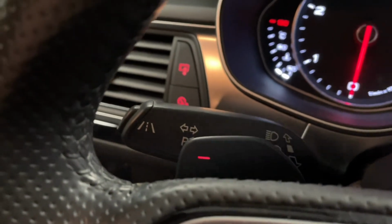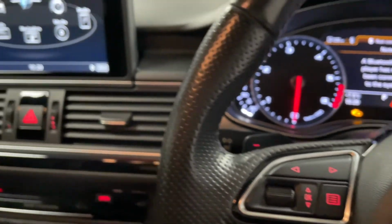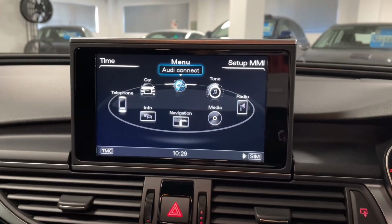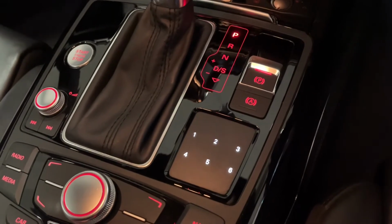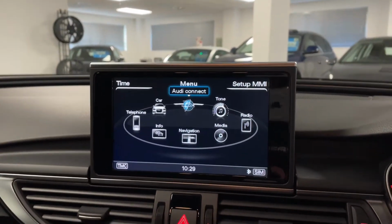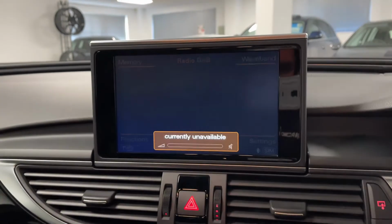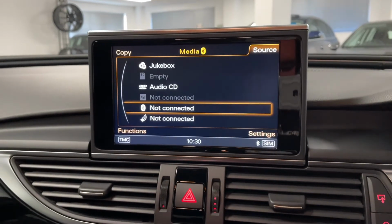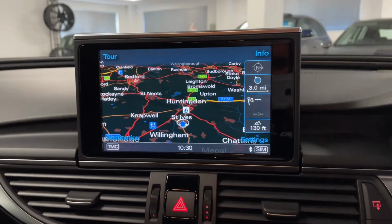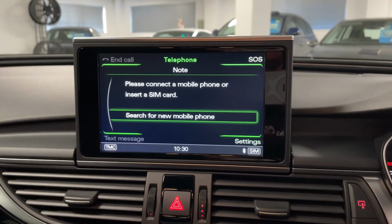Just down here we've got cruise control, and then along with the side assist we also have lane assist as well. So that warns you if you are inadvertently drifting out of a lane. Another feature of the technology pack is that you get the larger infotainment screen. It's also hard disk navigation, and just down here on the center console you get the touchpad as well. So all the main features of the technology pack are things that are really useful and enhance your overall experience. So we've got DAB, FM and AM radio, a number of different media sources including jukebox, DVD, CD and SD. I've also got Bluetooth as well. We've got the satellite navigation, which we can see just here. Again, the resolution is increased with having the larger screen as part of the tech pack, and Bluetooth connectivity on your phone as well, so you can make and receive calls wirelessly.